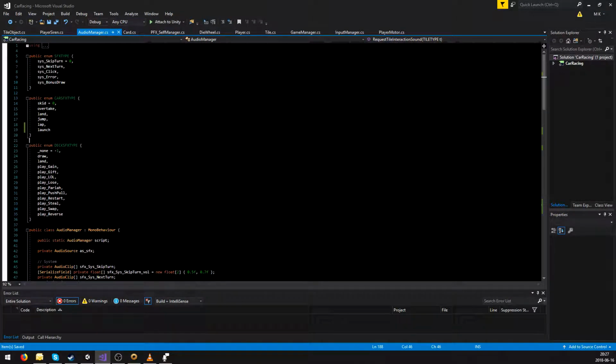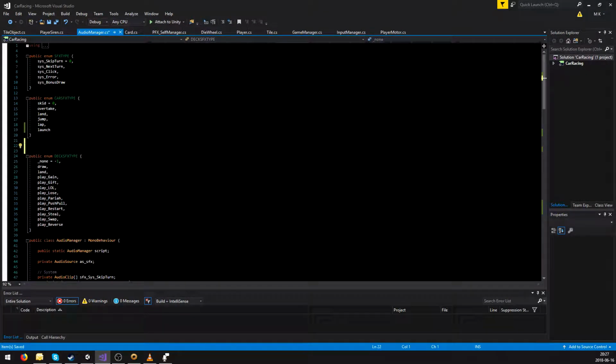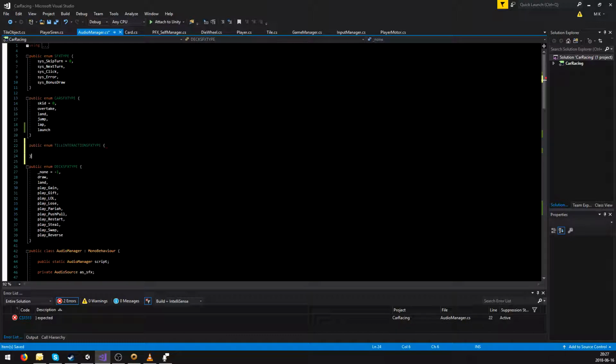Create a new enum right here, public enum tile interaction SFX type. Open squiggly. It looks really weird. Open squiggly. Save. Okay, so for this one we're gonna say coin drop.